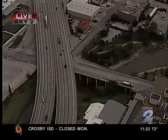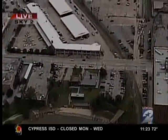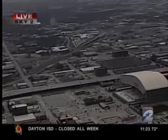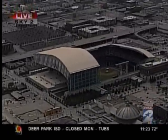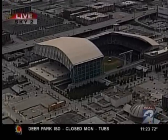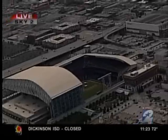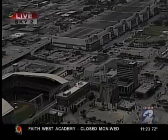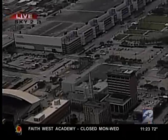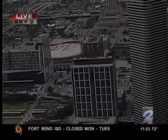Okay. Well, we will head that way. I'm looking at Minute Maid Park, by the way, over to my right, and it looks pretty good. No problems there. Reliant had a few panels out, so they had some problems. And all around Discovery Green looks good. The GRB and the Hilton, Four Seasons, from what I can see, look okay. So mostly it was these taller buildings, at least 20 floors up. Once you start to get about 20 floors up, that's where we ran into some of the windows out.